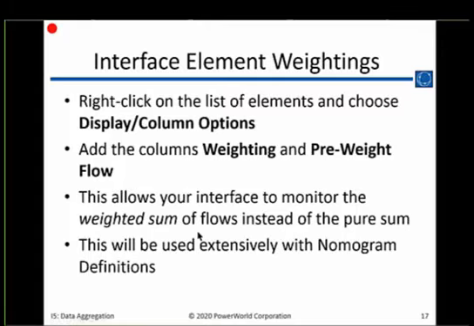So as we mentioned earlier, nomograms allow you to have a limit space that looks like this. The picture is kind of the easiest way to describe what it's doing. But as I mentioned earlier, you can have 2 different interfaces, like this one's interface A and this one's interface B. And what's shown here is that each one of them has a limit by themselves of 100 megawatts. Those are just the numbers that are on the graph. And if you didn't have a nomogram, then the limit space would just look like a rectangle. Like this one could be anywhere below 100, and then this one would be anywhere below 100.